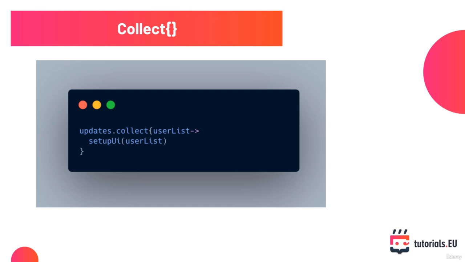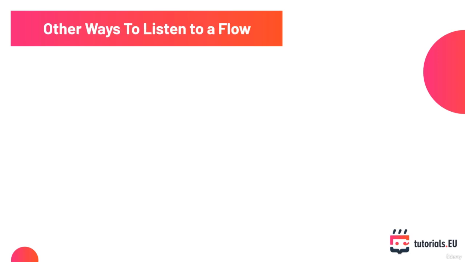And that's really, really cool, because otherwise you would always have to notify your RecyclerView that data has changed and all that kind of stuff. Now you don't have to do that. The Flow takes care of that. There are other ways or methods you can use to listen to a Flow depending on your needs. For example, collectLatest. Just like the name would make you expect it, it returns the last value from an update and forgets the previous ones.